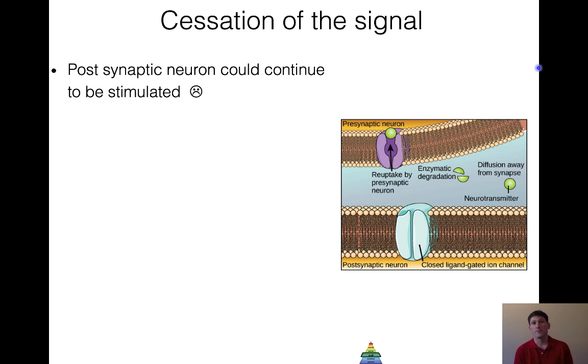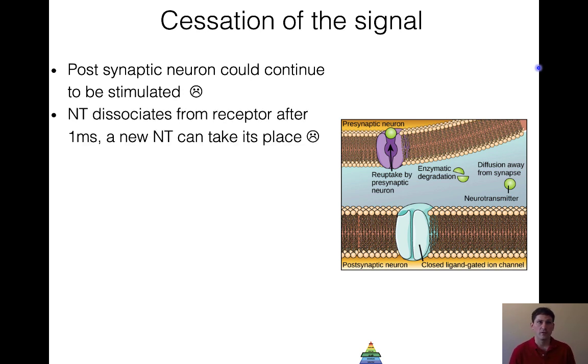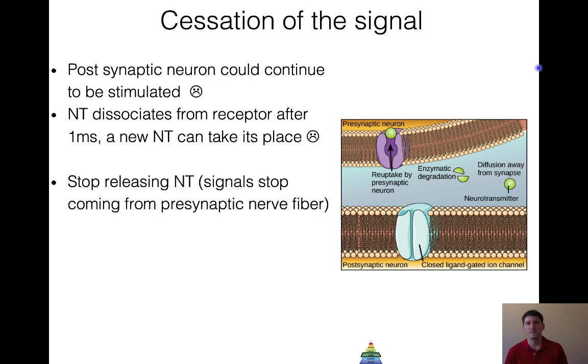If we didn't turn off this signal, that postsynaptic neuron may continue to fire. So if we leave those neurotransmitters in that synaptic cleft, they're going to continue to bind to receptors and open those channels and cause EPSPs or potentially IPSPs, and we get no firing. And so that could be a bad situation for our bodies. Again, that neurotransmitter dissociates, but if it's not removed, another one's going to bind, and then another one, and another one. So we have to stop that signal, okay?